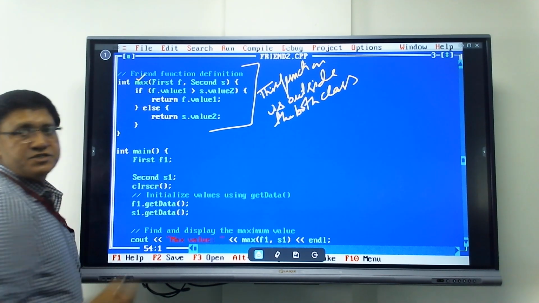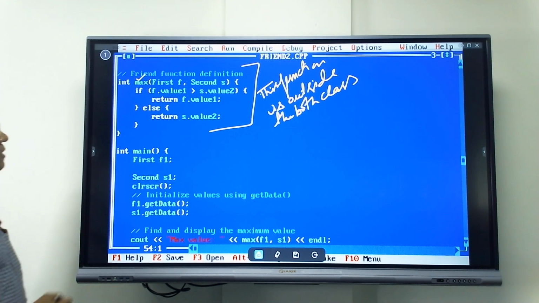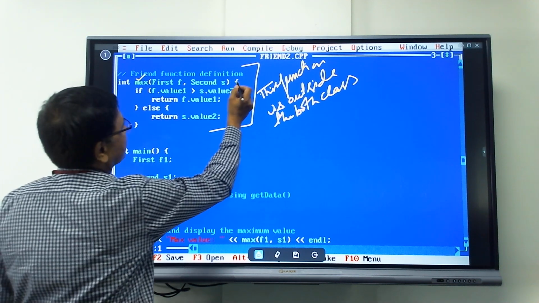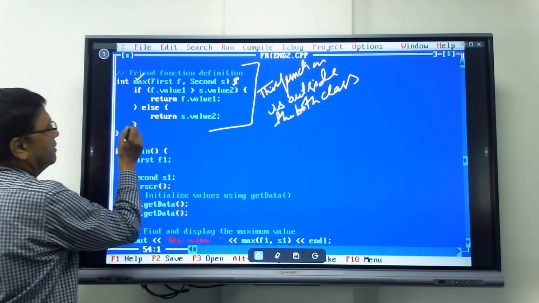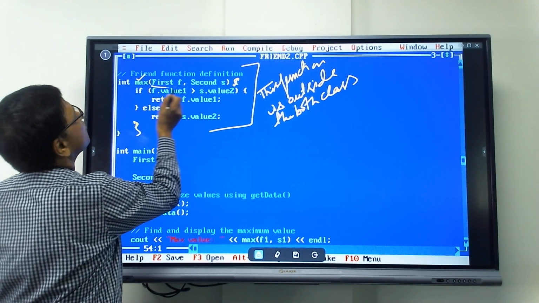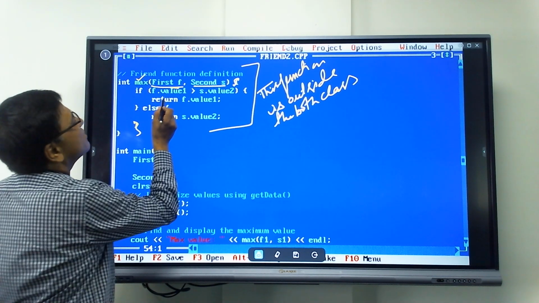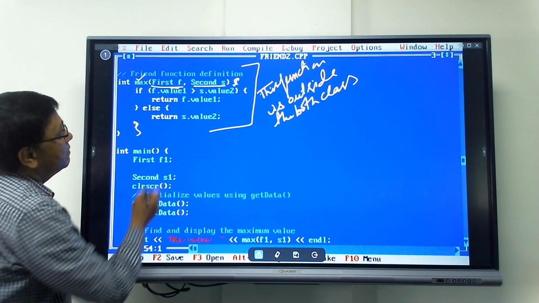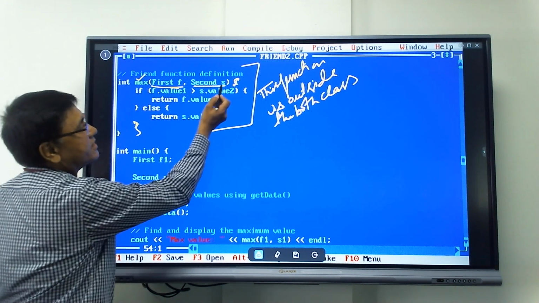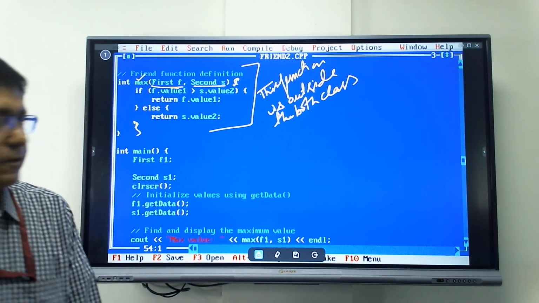Its definition is mentioned here, and its definition is starting from here. Okay, and it is receiving the two parameters. Okay, this f is the object of first class and s is the object of second class.